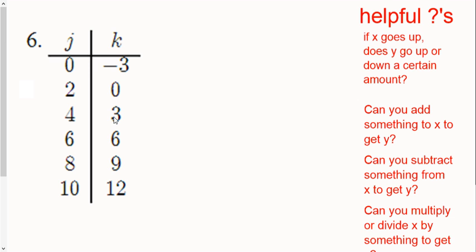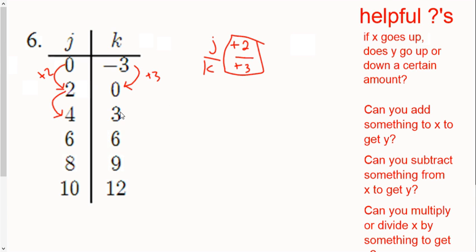Here we go. If you notice, the X values are jumping up by 2 every time, so 0 goes to 2. And now this one jumped up by 3. So my J value, when that increases by 2, I take a look at my K value and I go, you know what, my K value jumped up by 3. Let's go see, since that's as easy as I can simplify it, let's go see if it happens again. Up by 2 with J, well, this one jumped up by 3. Okay, let's check to make sure it happens every single time. Up by 2, up by 3.